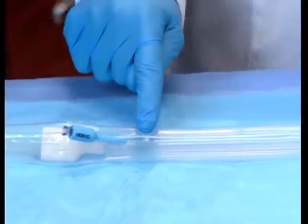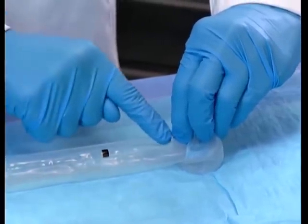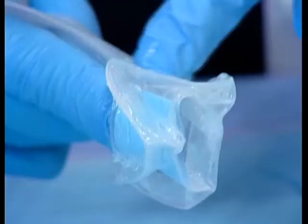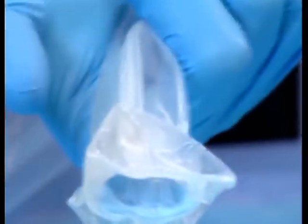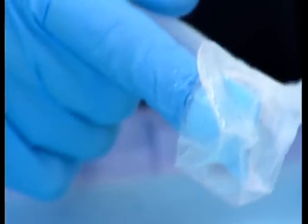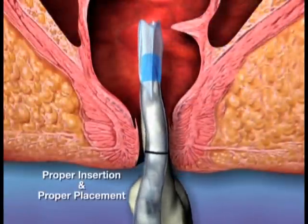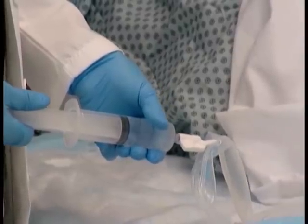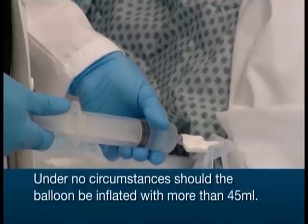You can locate the finger pocket by moving your finger along the irrigation line starting from the blue irrigation port up to the balloon. The finger pocket is located above the position indicator line. To make it easier to insert and remove your finger from the finger pocket, you should first coat your gloved insertion finger with a lubricating jelly. Then insert your gloved insertion finger into the pocket. Also roll the balloon end of the catheter in lubricating jelly so that it is well coated and then smooth the jelly evenly for ease of insertion. Using the finger in the pocket of the balloon, gently insert the balloon through the anal sphincter until the balloon is beyond the external orifice and well inside the rectal vault. Inflate the balloon with up to a maximum of 45 ml of tap water or saline by slowly depressing the syringe plunger. Under no circumstances should the balloon be inflated with more than 45 ml.